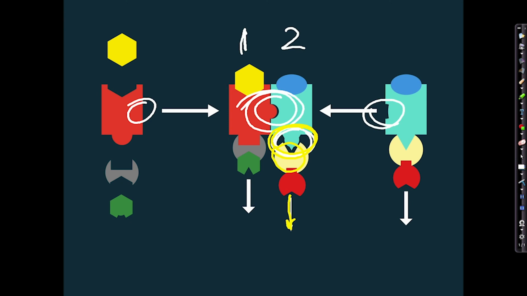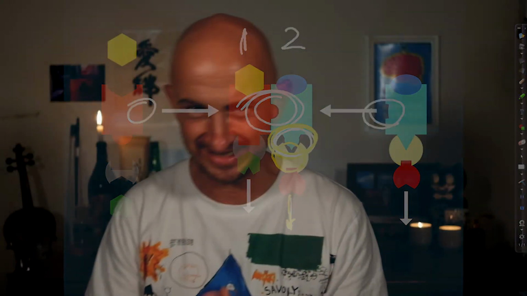So this is why we call it receptor crosstalk. Receptor 1 and 2 are speaking to each other by binding to each other. Receptor 1 binds to receptor 2, induces a change in the conformation of receptor 2, which weakens the signaling pathway that receptor 2 activates.